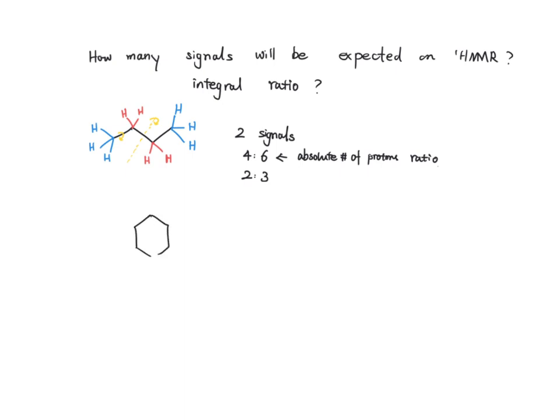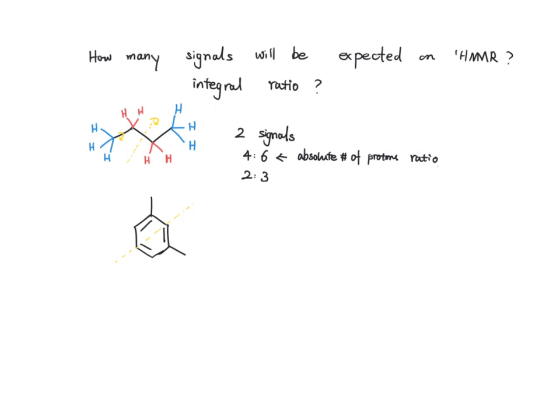Okay. So let's look at a little more complicated situation. Now we are looking at this molecule right here. For this molecule, first of all, it looks like it has a plane of symmetry inside the molecule, okay? So that means whatever is on this side, if this is a hydrogen, then it will have an enantiotopic proton with it. Now the second skill we need to practice here is that we need to be able to see there are protons on this molecule.